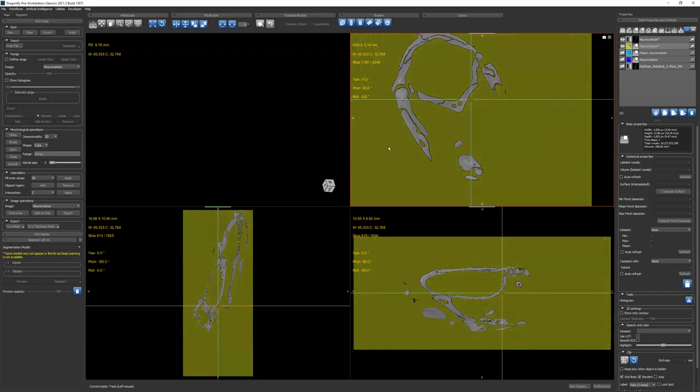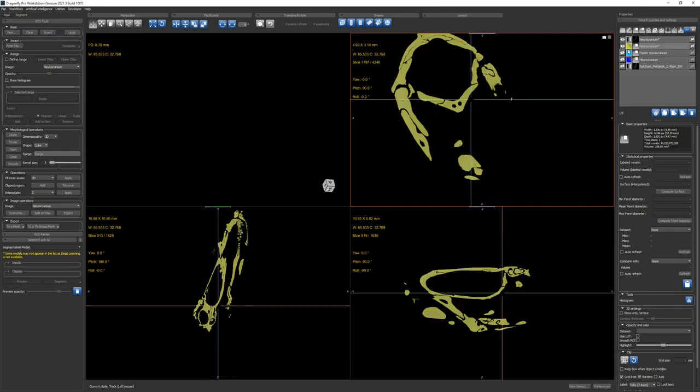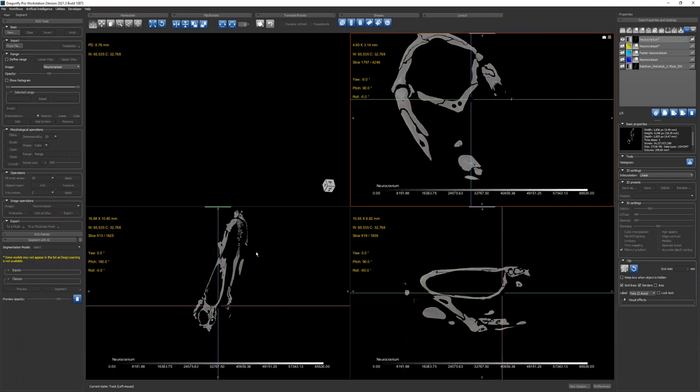Everything selected vanishes. Doesn't exist. Those voxels do not exist. The dimensions of your cube are the same, but there's nothing inside that cube now where the yellow is. Now, if you ever want to use this segmentation again, you want to invert it again because you want to put it back to normal. And then deselect it because you're done with it for now. Now what you have is a volume, just like the original volume, but you have deleted everything that isn't your segmentation. So we can see it in 3D.